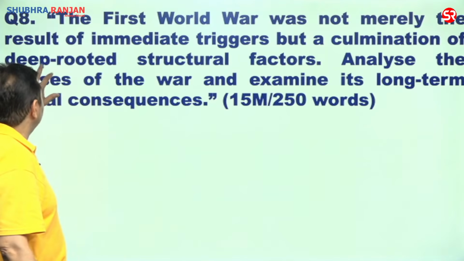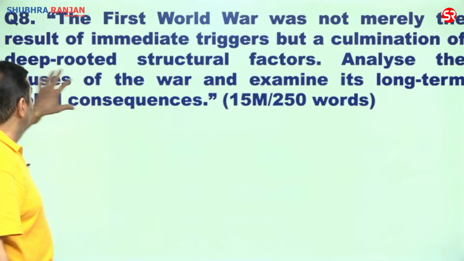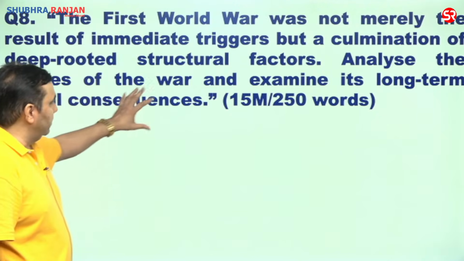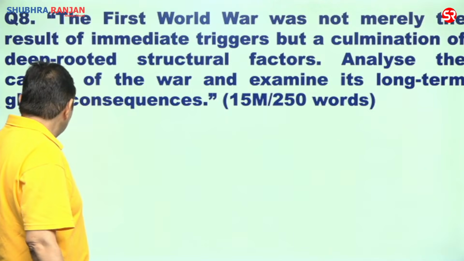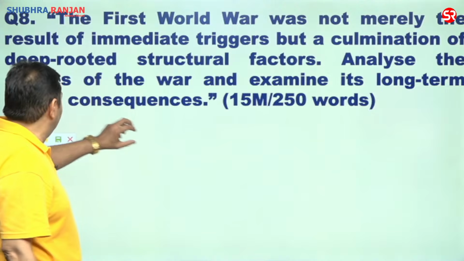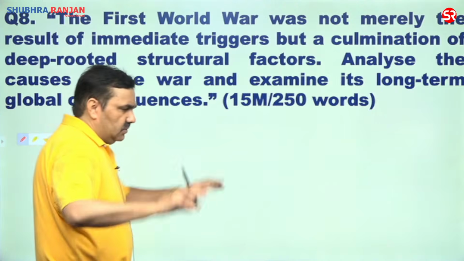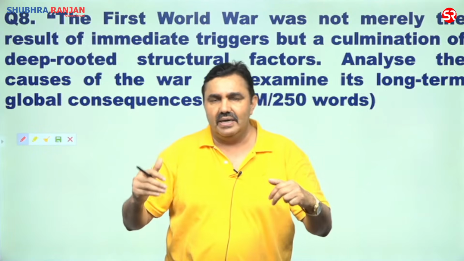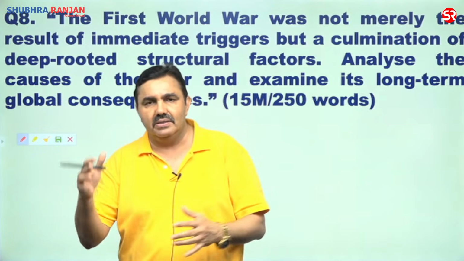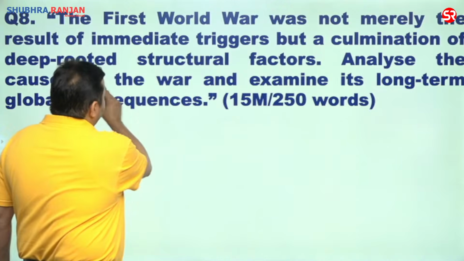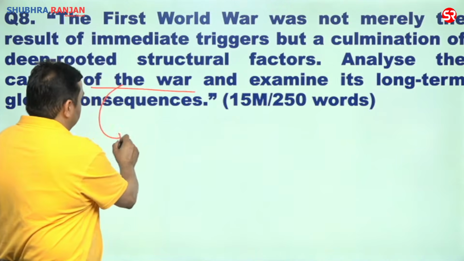Look at question number 8. The First World War was not merely a result of an immediate trigger, but a culmination of deep-rooted structural factors. This is a statement. Analyze the causes of the war and examine its global consequences. So the first part is a statement. The first part is not a question. That is just setting up the context. The second part is the question: analyze the causes. So you have to analyze the causes of the First World War, of course, in the light of the first statement.